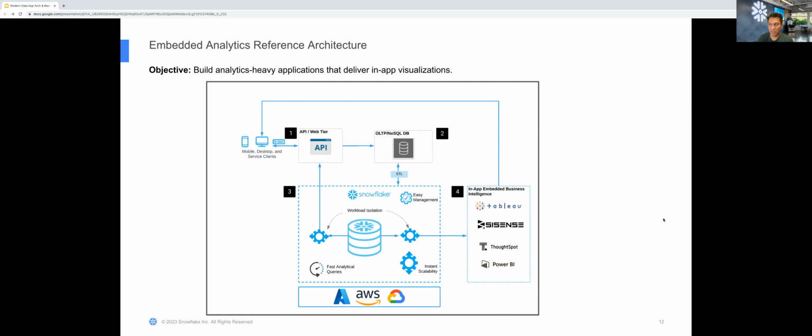So with this architecture in Snowflake, you are getting easy management. You are not really tuning your infrastructure. Instead, you pick your size of compute, small, medium, large, a t-shirt size. You dedicate a warehouse, and we scale that instantly based on your demand. And we also support these fast analytical queries through our auto clustering, search optimization, and many other features which provide you that ability to search the platform in a pretty scalable fashion.